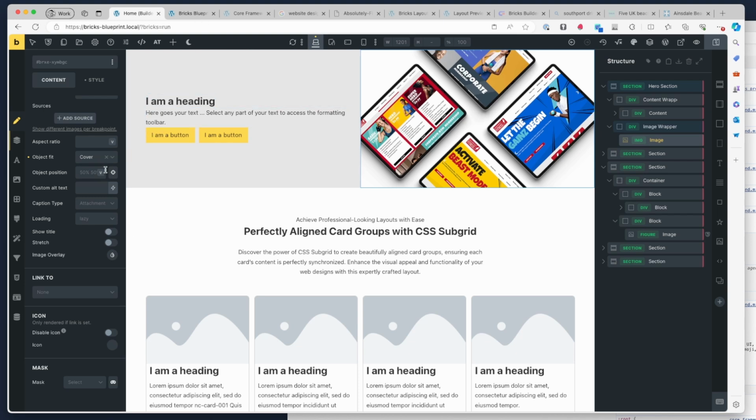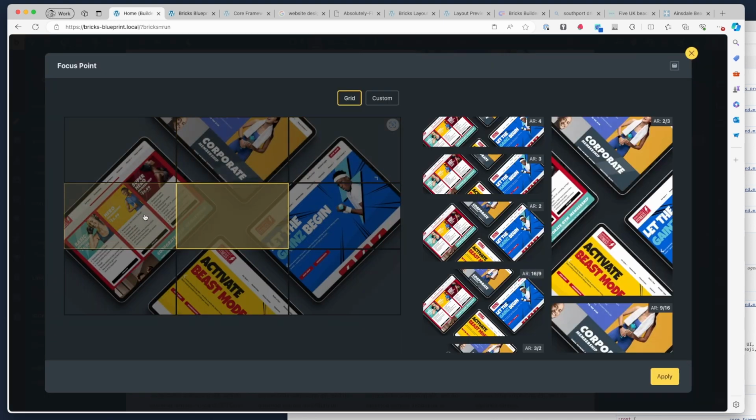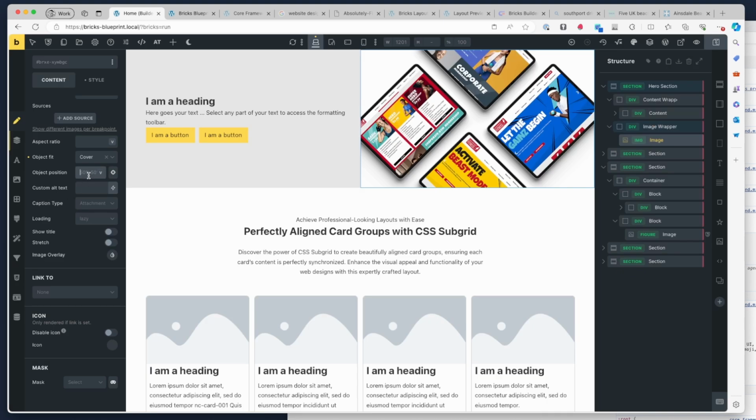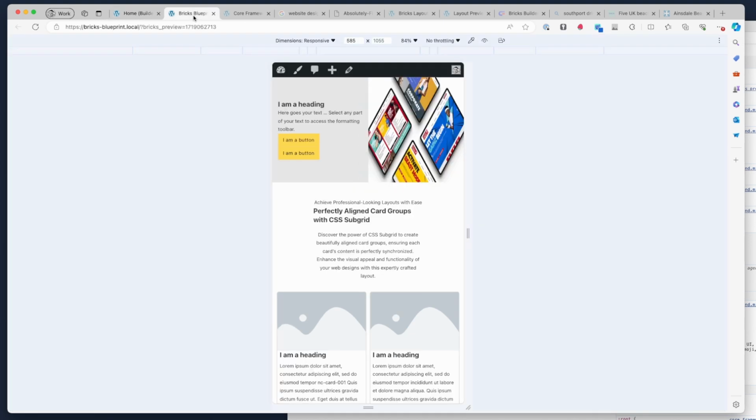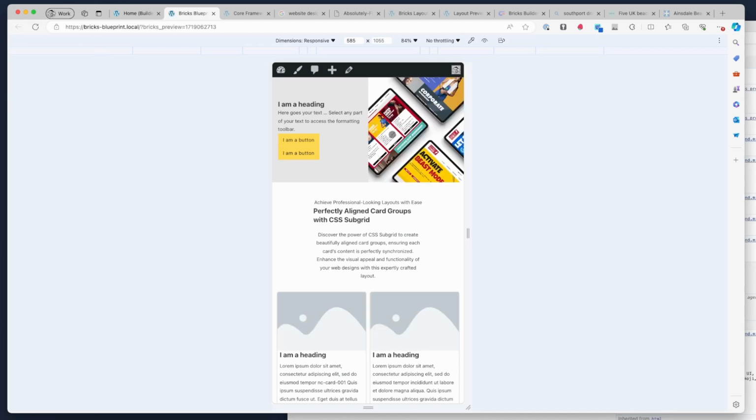We can do things like focus points. Oh, sorry, this is a plugin, so we're not going to do that. We can do, let's do 25% by 50%. And so now we're off center.